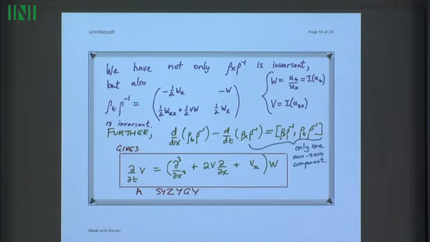So we have that not only is rho x rho inverse invariant, but also rho t rho inverse. And if I work this out, then I get this, where w is this ut over ux, and v is my third order Schwarzian derivative invariant. I have that. So this is my second curvature matrix.